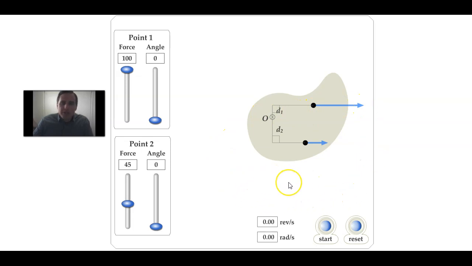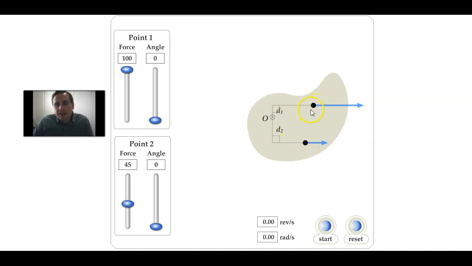clockwise torque. I hope you can see that, because the radius goes up, the force goes out that way, and the thumb points into the page by the right-hand rule. So that's clockwise, a negative torque by convention. Whereas D2, associated with force 2, point the fingers downward, that's the radius, the force goes this way, the thumb points out of the screen towards you, and about this axis that gives us counterclockwise torque. That's positive torque by convention.